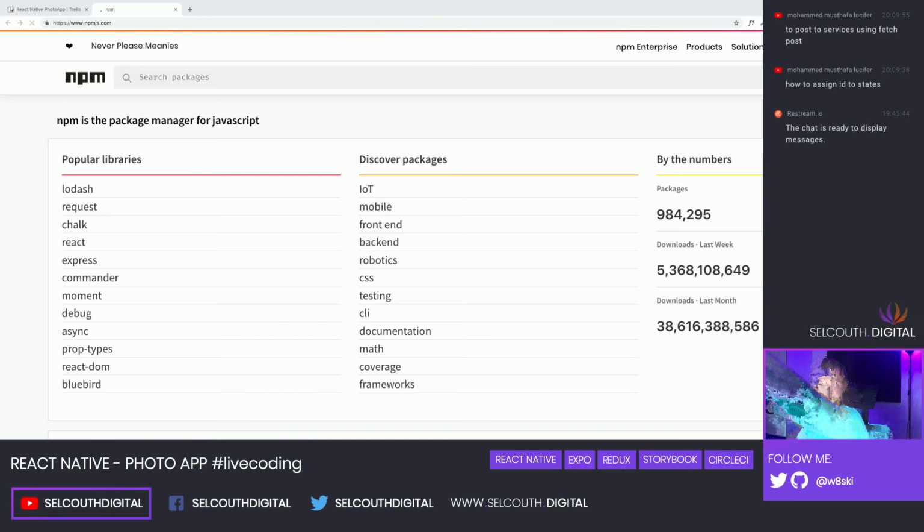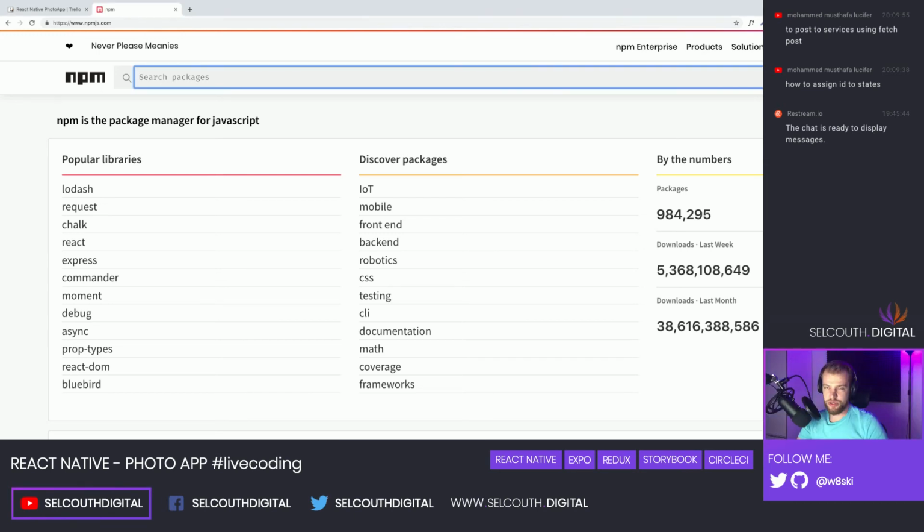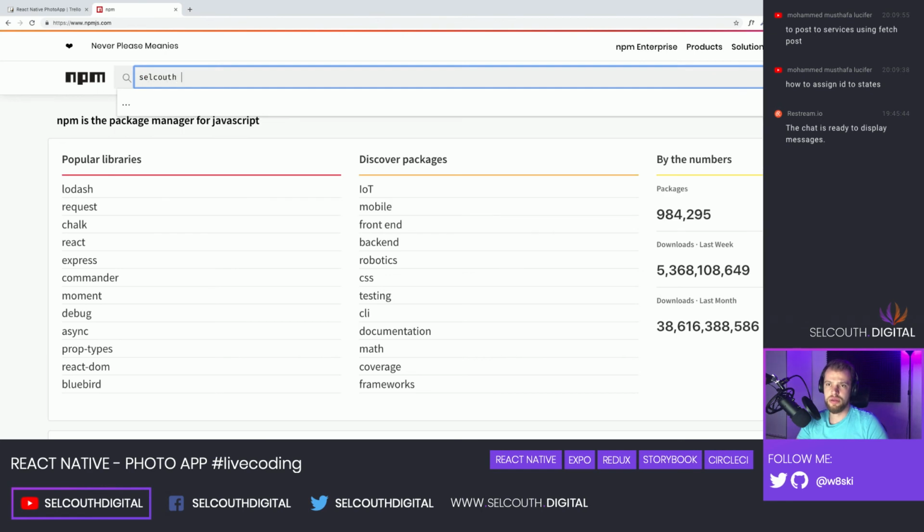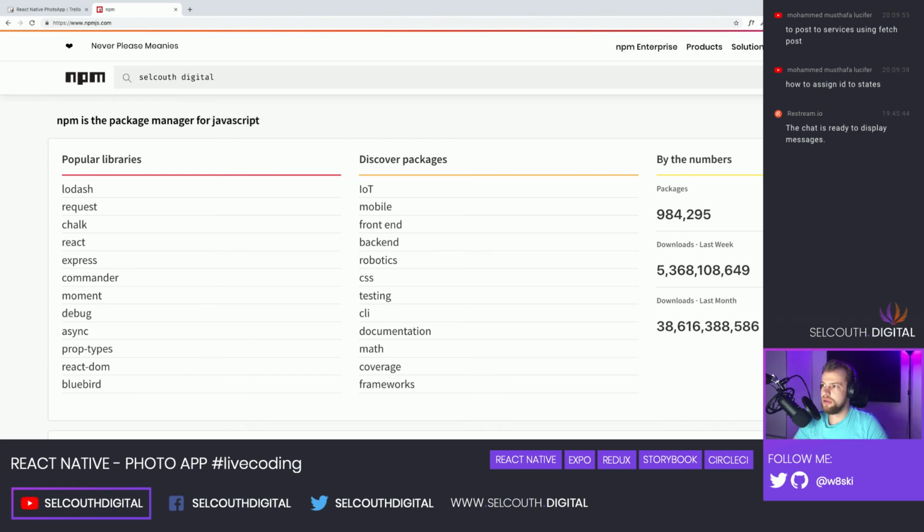Okay. Now, in the meantime, I'm going to search for React Native Lego blocks. And this is not visible in there, which is a bit weird. There is only one package.